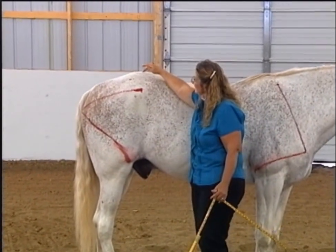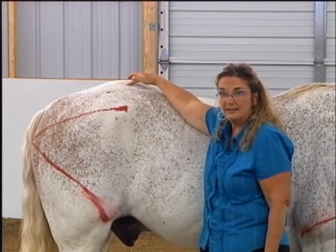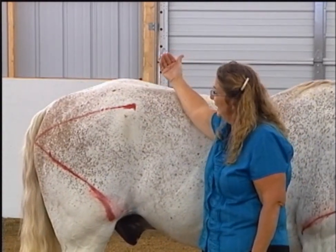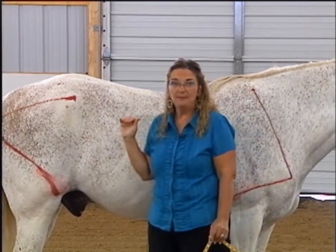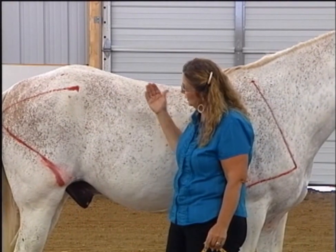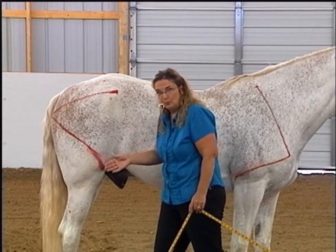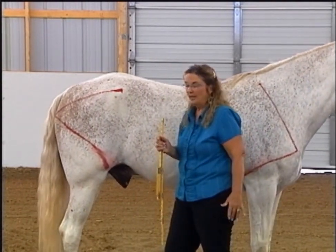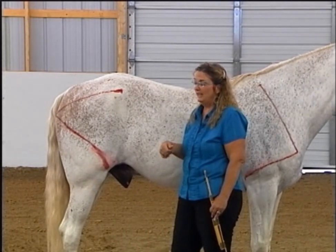Here we have the end of the spine and the sacroiliac — this is where the horse is coupled. There's a significant amount of space between these two spots, which tells me that this horse is very much geared and wired toward doing a lateral pace or stepping pace gait. It's a good thing that Show Boat is able to drop down and collect up underneath himself, because he tends to be pacey. If he weren't able to collect up well and carry his weight over his haunches, that would be very wearing on his stifle and hocks, because a pacing horse goes with their hind leg out behind them, carrying weight too long in the stride. Over a lifetime of being ridden in a pace or step pace, that causes a lot of extra wear and tear on the stifles and hocks — gaited horses that are pacey are rather known for having hock and stifle problems.